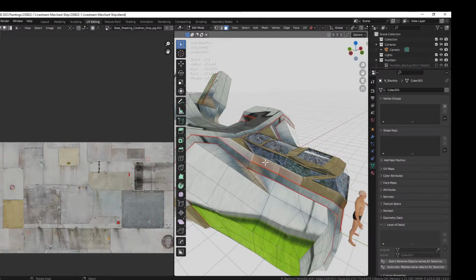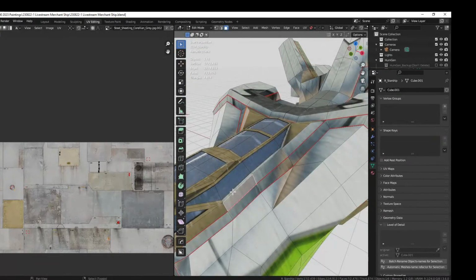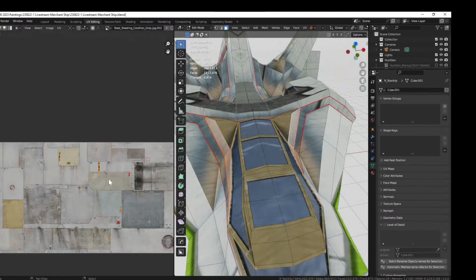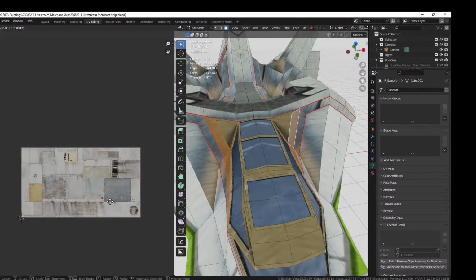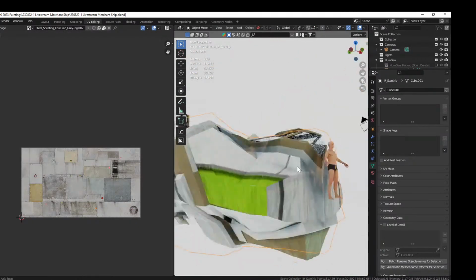Just sort of checking my spaces here, and trying to unify these colors a little bit because they're kind of all over the place. That's good. Okay.